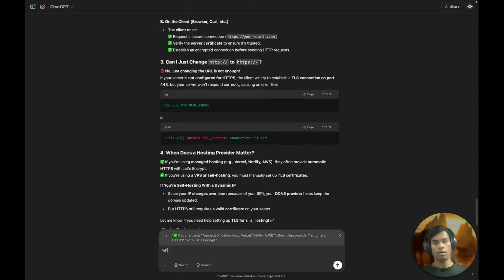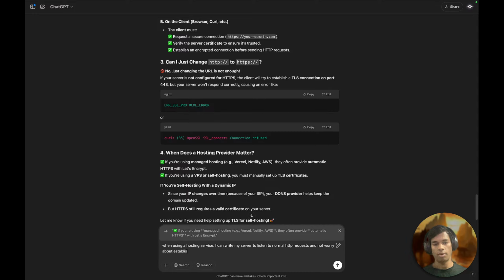Okay, when using a hosting service, I can write my server to listen to normal HTTP requests and not worry about establishing a TLS connection and then encrypting and decrypting it.